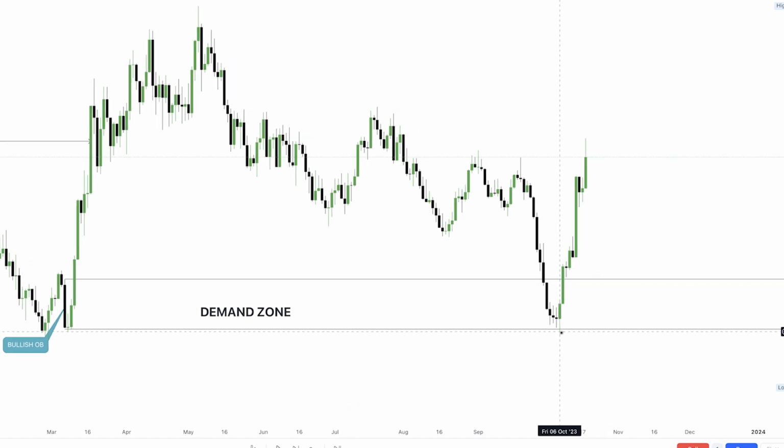You see, immediately the zone got mitigated, then the second order was taken. The second buy order is taken. So this is where we'll be waiting with our orders. Once price mitigates that zone, then we take our buy order. So that is that for the bullish order block. Now let's move to the bearish order block.